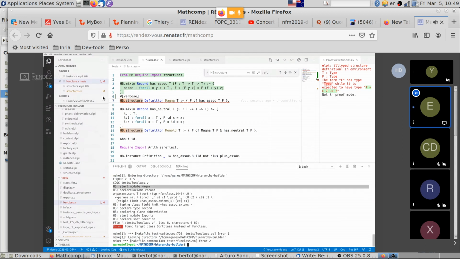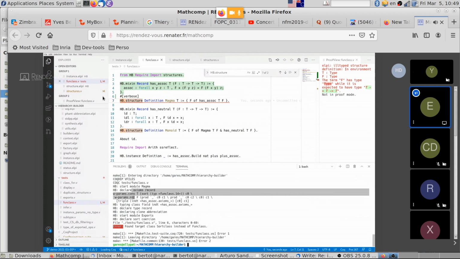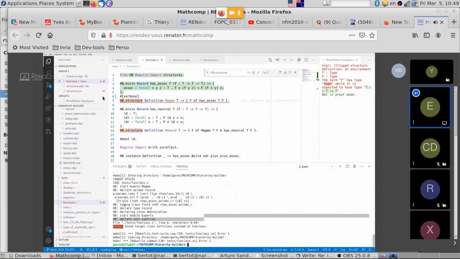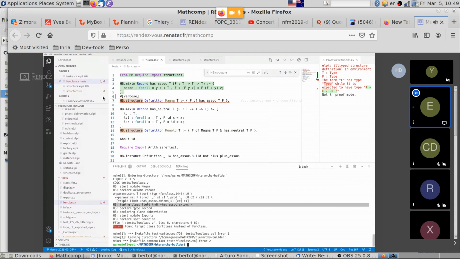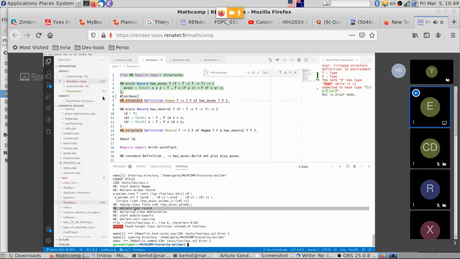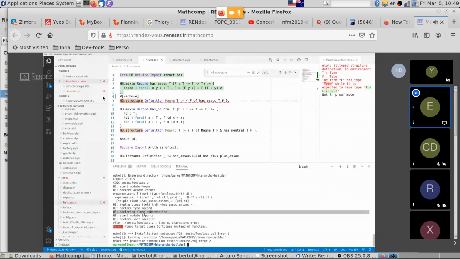It starts a module, it declares the record, so the class, and then it type checks it, then declares the record that packs the carrier with a class, some abbreviations, and then it starts to do stuff, and then declare sort coercion, and then boom.